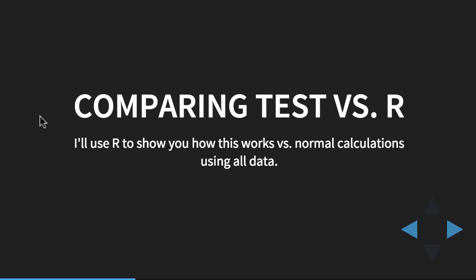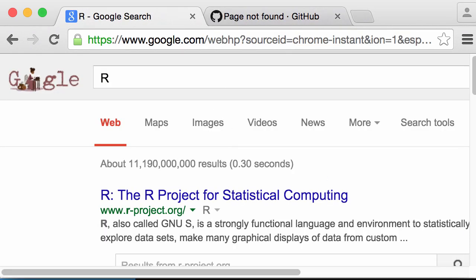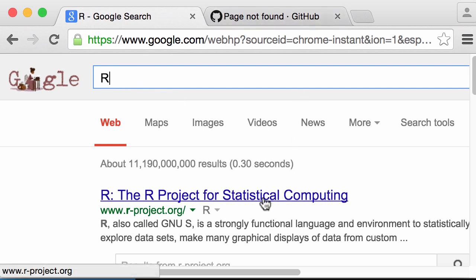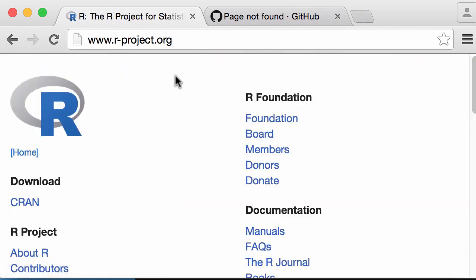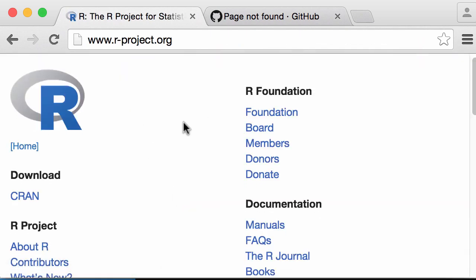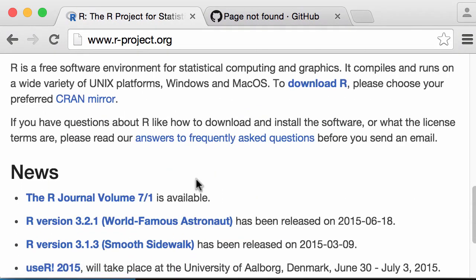So the very first thing is you're going to need to go get R. Now R is super handy and it's great to use, but it's kind of a gnarly programming language. But if you're looking for more programming languages to run, R is a very nice one, especially for statistics. And miraculously, when you search for the letter R, you actually find R instead of something else. So once you go there, there's a download.